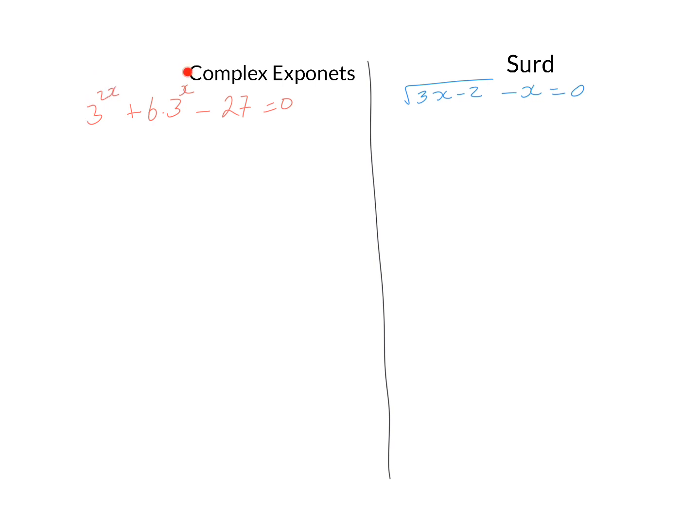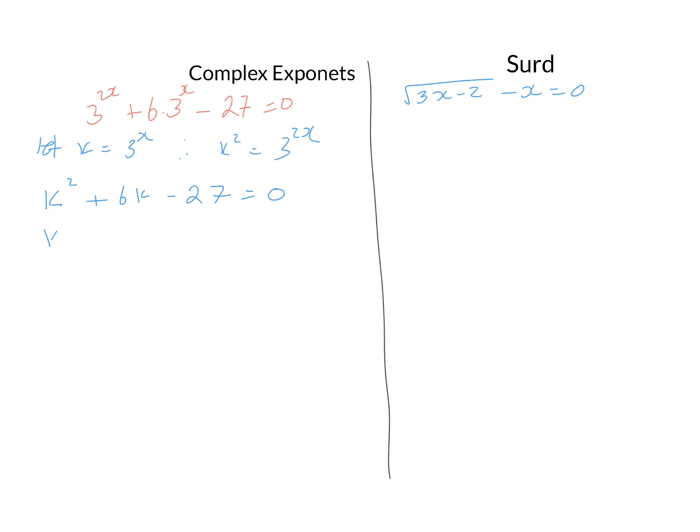So 2x is double x, and then the other one doesn't have an exponent. That's generally a giveaway for when something is a quadratic equation. Now, our options, depending on how comfortable you are, we can do k-substitution, and we can say let k equal 3^x, right? And so therefore k squared is equal to 3 to the 2x. Now what I've done is I've just made it into k squared plus 6k minus 27 equal to 0.